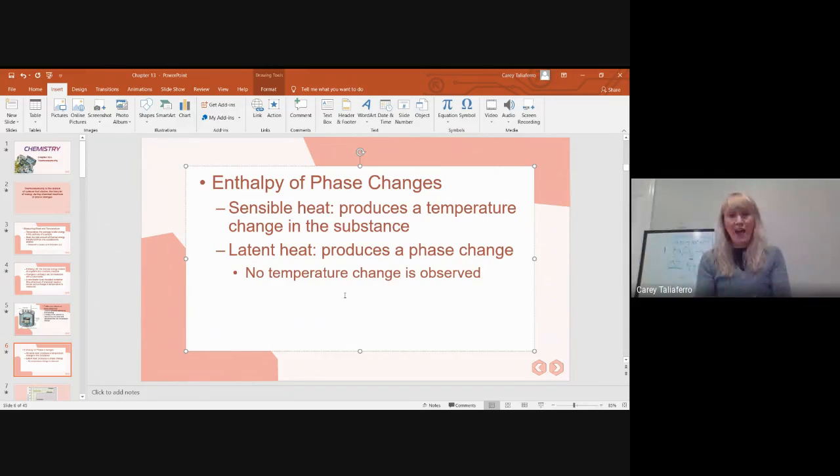So if you have a cup of water and you put a thermometer in that cup of water and you just leave it on your kitchen counter and you come back and check it every 5 minutes, as long as there is still ice in that container and the ice is still in the process of melting, you would not get a temperature change. It would stay at 0 degrees Celsius until every drop, every piece of ice had completely melted. Then once all of that ice is gone, you would start to see the temperature elevate. And eventually it would reach room temperature if you just leave it sitting on the counter long enough.